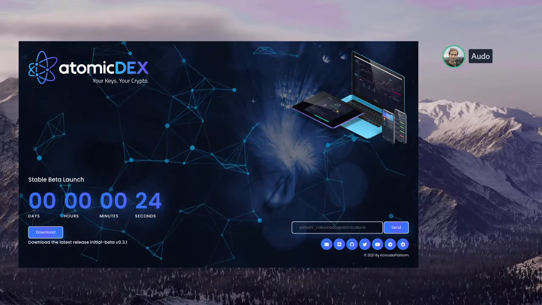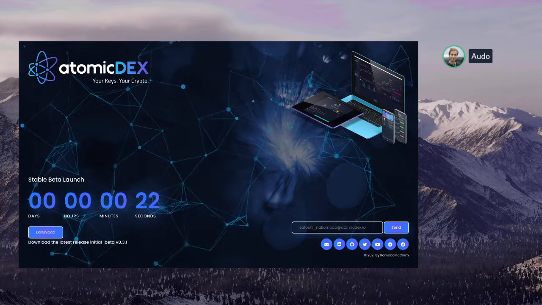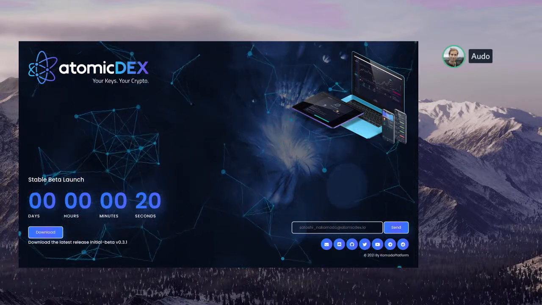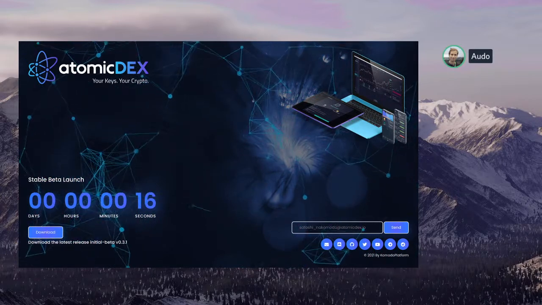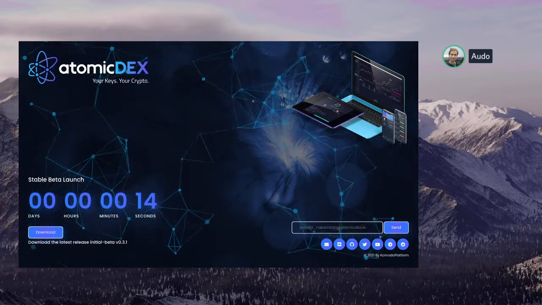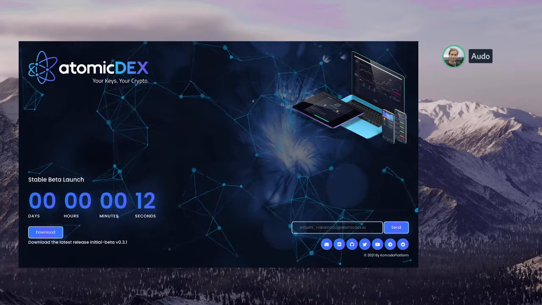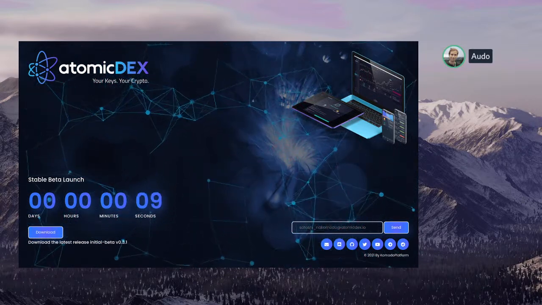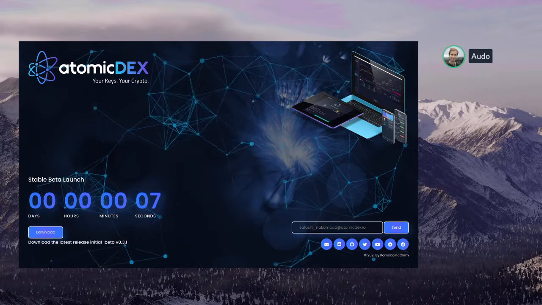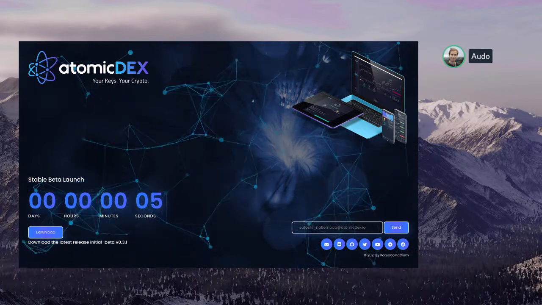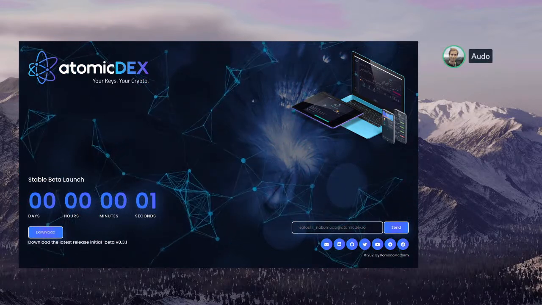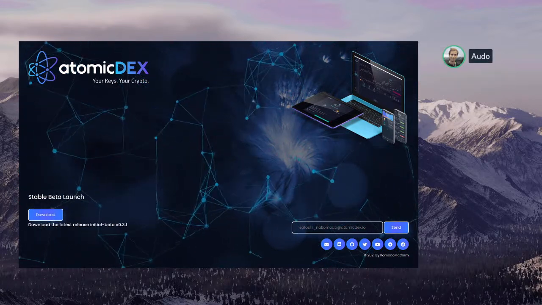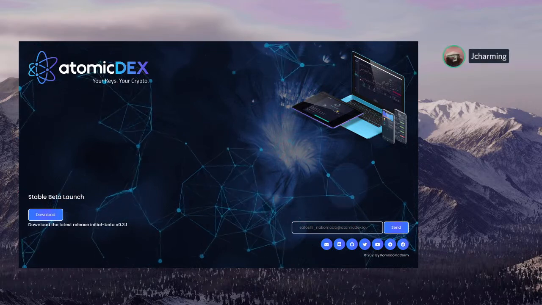But first we are going to be showcasing the new website as well as the new stable beta release, and JC will be walking us through that all. But I think maybe we have a small chance here to talk about the DeFi engine too, and what does this mean for us? Like, why is this stable beta release such a milestone?